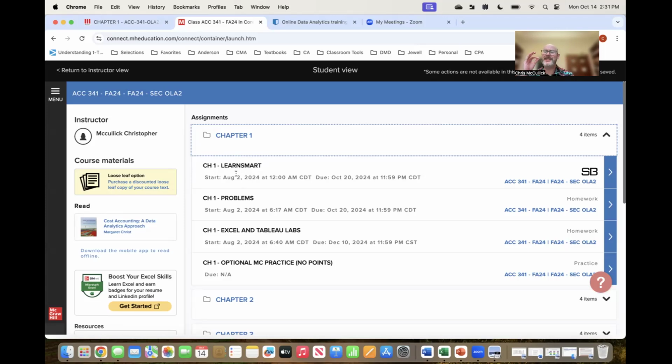The next thing you should think about whenever I say homework for your chapter is going to be the chapter problems. In every single chapter, you're going to see chapter problems that you have to do. And this is where we have application of the material. In the Learn Smart, we're really just doing some reading assignments. Here in the problems, we're actually applying the material that you've read about on more of a from-scratch basis, whereas Learn Smart might be a multiple choice type thing or maybe a fill in the blank type thing.